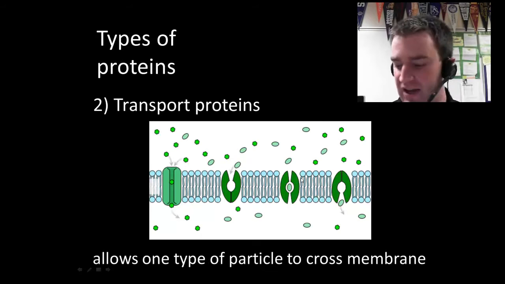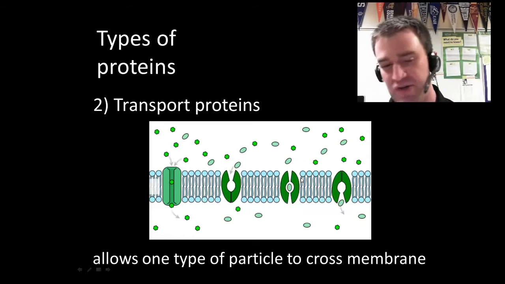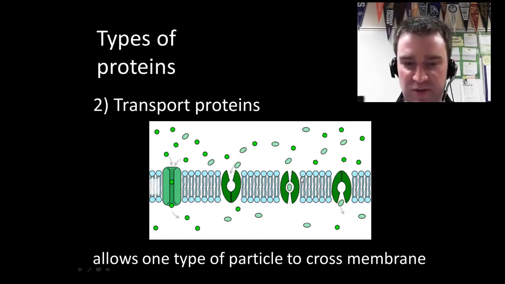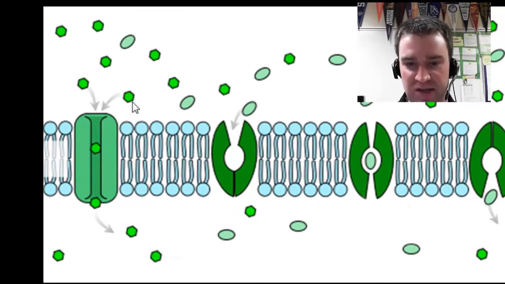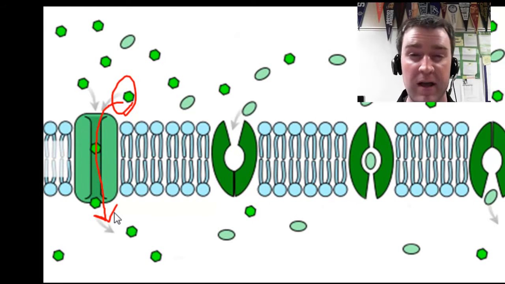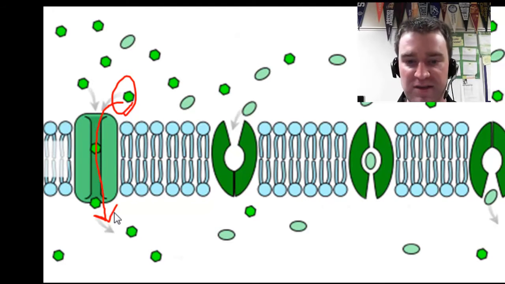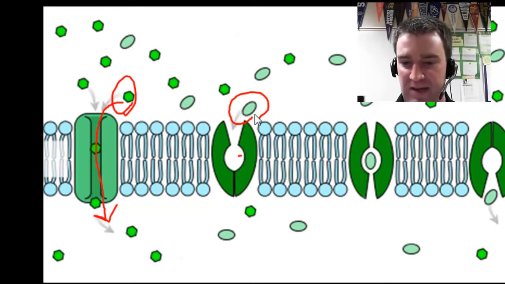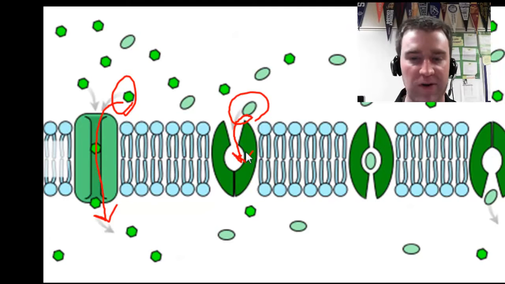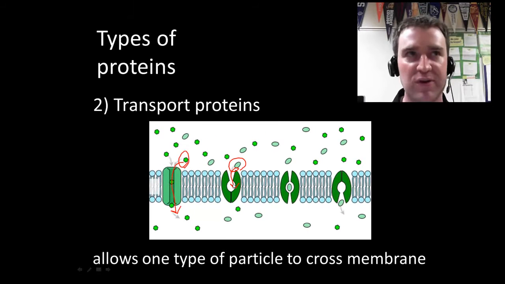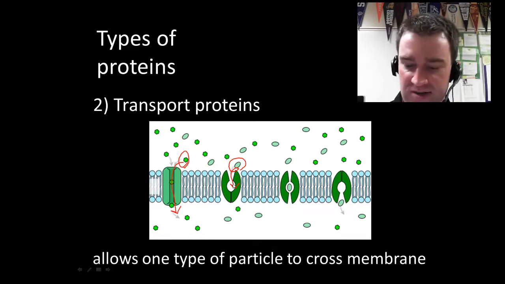Okay, there's a second class of proteins that we'll talk about next unit called transport proteins. These are proteins with particular shapes to allow particular particles to cross through them, across the membrane. Transport proteins exist in membranes. So maybe this particular protein over here takes this green hexagon particle and allows it to cross, whereas this transport protein over here has a different shape because maybe it allows this blue oval particle to cross through it. Different proteins allow different particles to cross.